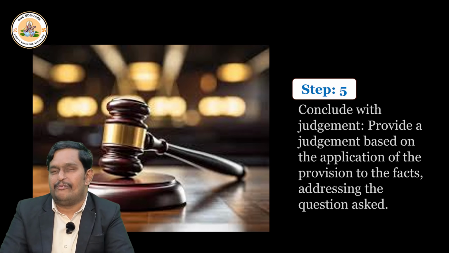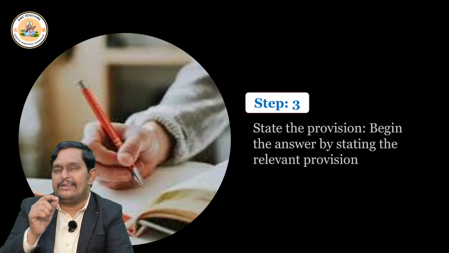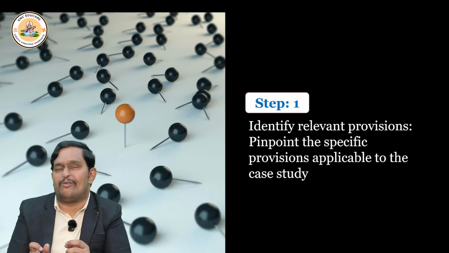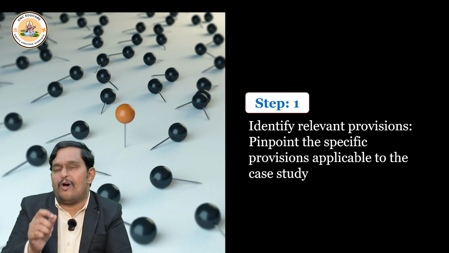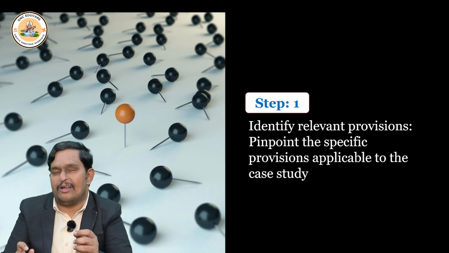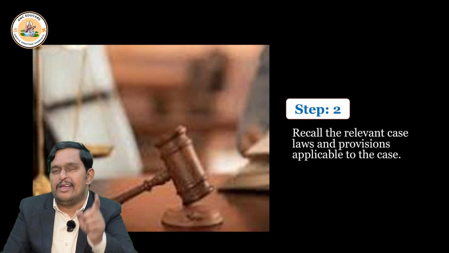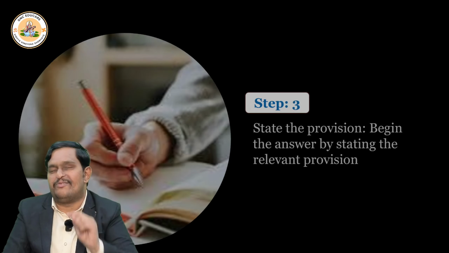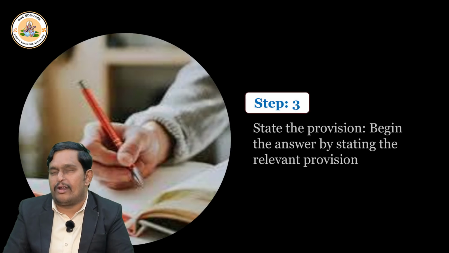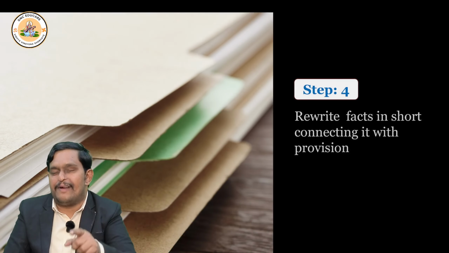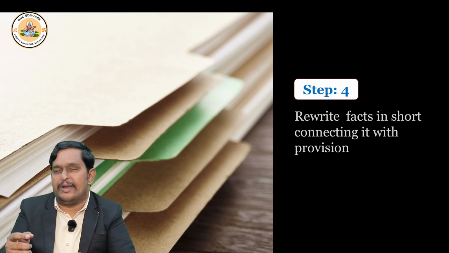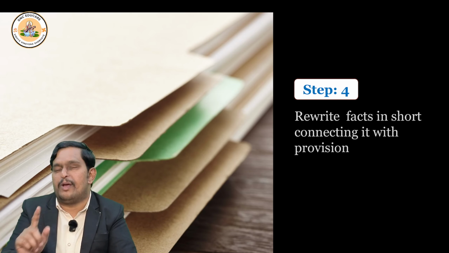Now, we'll recap everything I said till now. What was step 1? Mental process. What is it? Recollecting the chapter from which this question was asked, the relevant provision or the section number or the case law. Step 2, you have to recollect the exact terminology which you are going to write. Step 3, you will write the provision first if you are sure. Step 4, you are actually going to write the facts, directing them towards the judgment. It should be short, not a copy of the question.